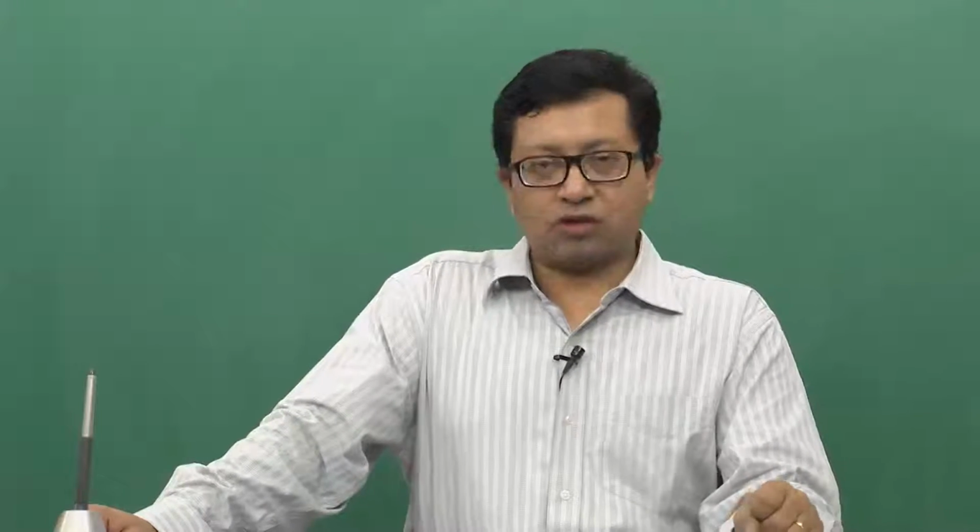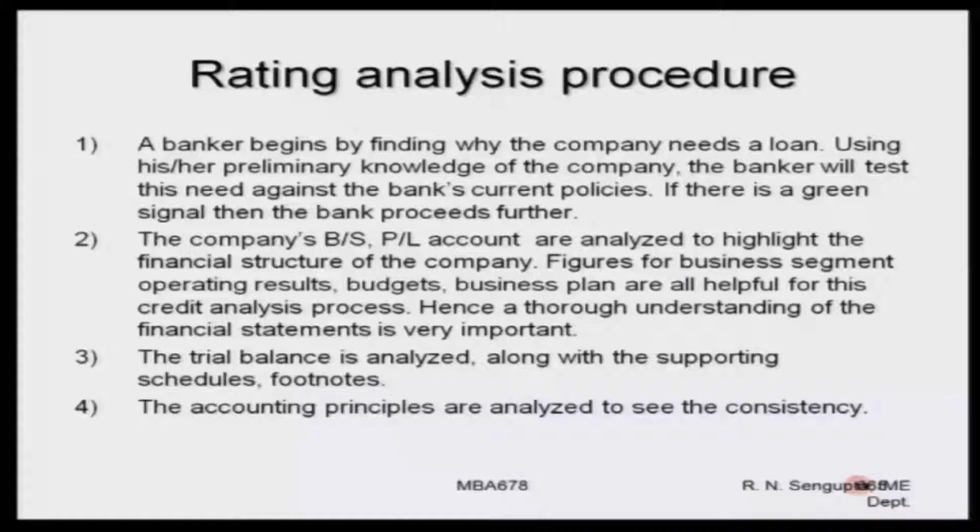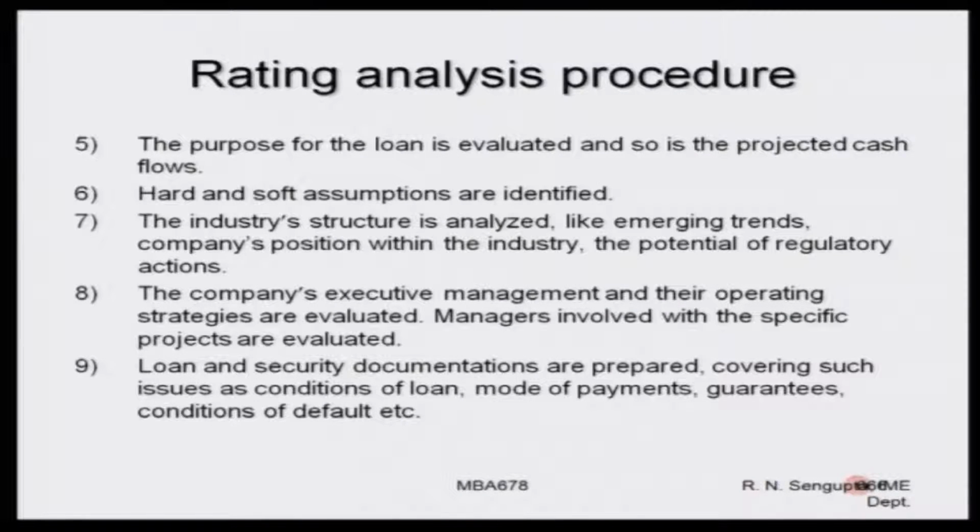The trial balance is also analyzed, because before you make the balance sheet and the profit and loss account, you use the trial balance of the debit and credit concepts, and then you proceed. The trial balance is analyzed along with the supporting schedules, footnotes and documents, and based on that you make your analysis. The accounting principles are analyzed to see the consistency, how good or bad the company has been doing in the last 3 or 4 years. Then the purpose of the loan is evaluated, so its projected cash flow is also analyzed.